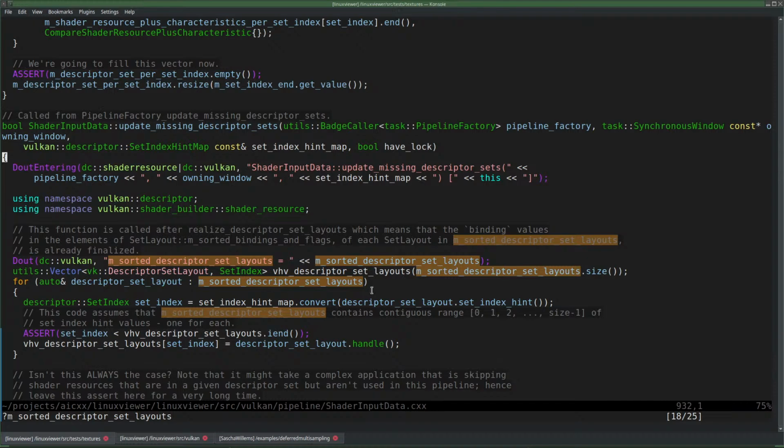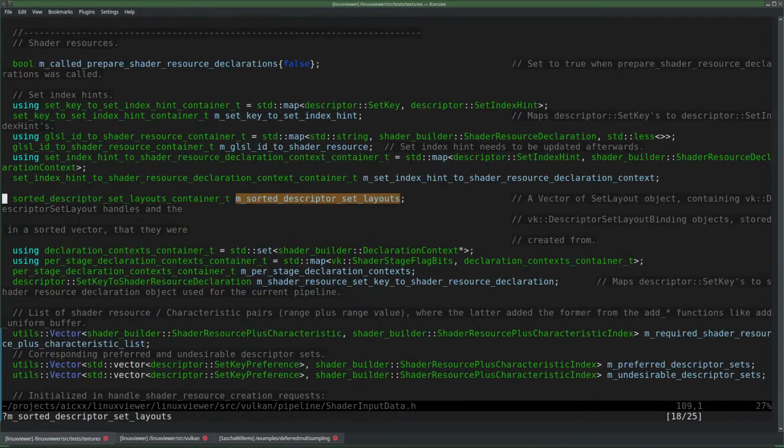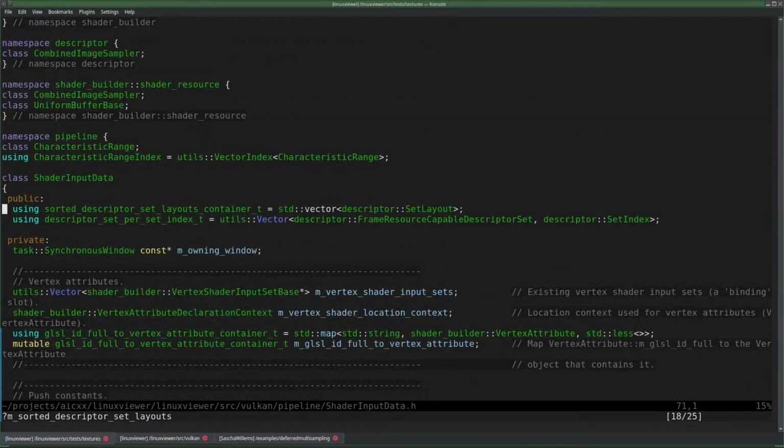Yeah, I guess this vector contains set layouts. Well, let's see what the type is. It is this type, which is this type, which is a vector of set layout. Yes.